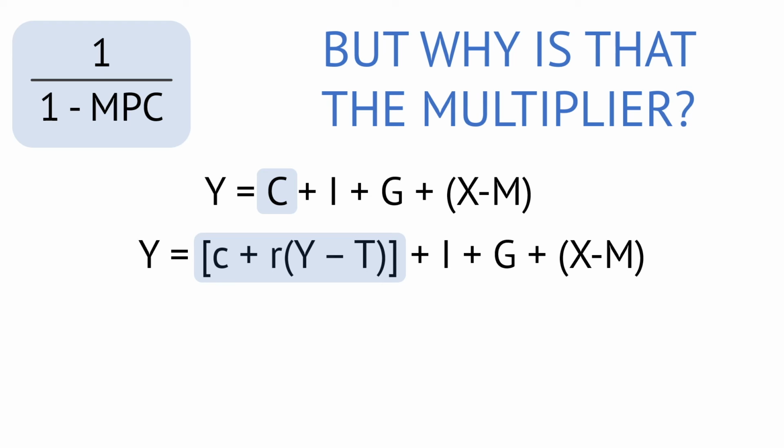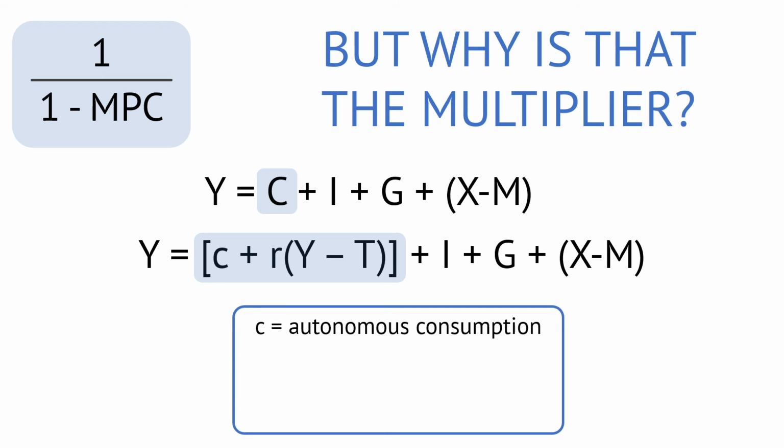Now there's a bunch of new letters in there, and I kind of want to explain what we got going on. So c right there, the lowercase c, I'm using lowercase c for autonomous consumption. A lot of times people use a lowercase a, but we already used that for something else in this video. So that's why I'm using a lowercase c. Now autonomous consumption is just that consumption that you do no matter what, even if your disposable income is at zero, right? So like you're paying your rent for food, those types of things. If you remember from that aggregate expenditures model that you maybe have seen, autonomous consumption is wherever our y-intercept is there, wherever our level of consumption that we do even when disposable income is zero.